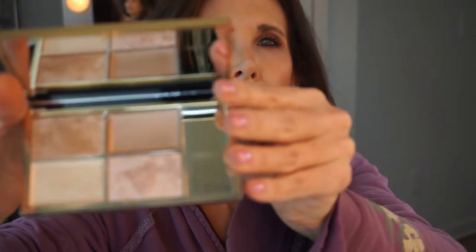I'm going to use this Sleek palette. The Sleek palette is called Cleopatra's Kiss. This thing's fabulous. This is what's in it. I'm going to use this gold cream one to put right there, and here too, since I don't feel like that Huda palette, the gold, Warm Brown Obsession, had a highlight color that was appropriate for there, or that was enough for me. I'll come back and tone that down in a minute.